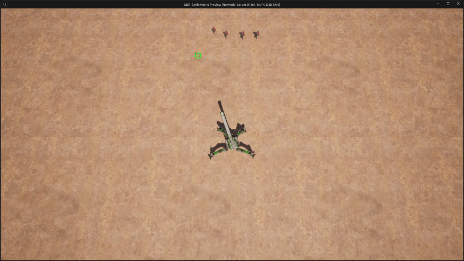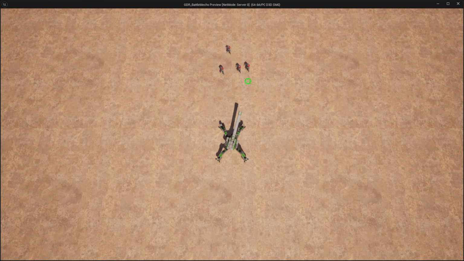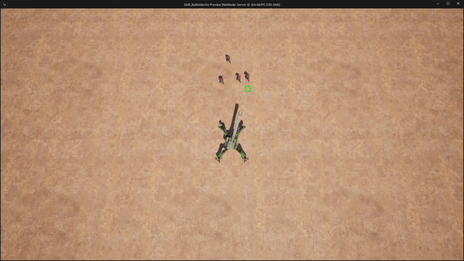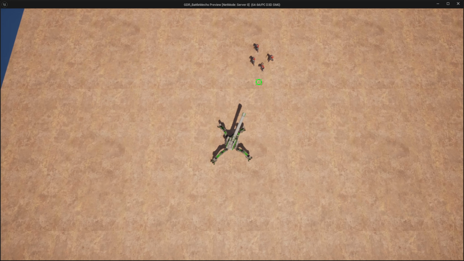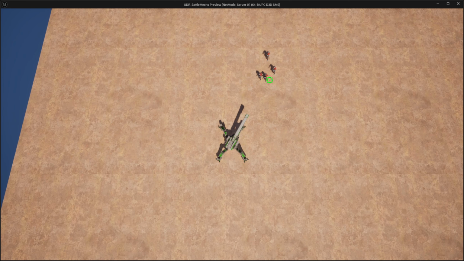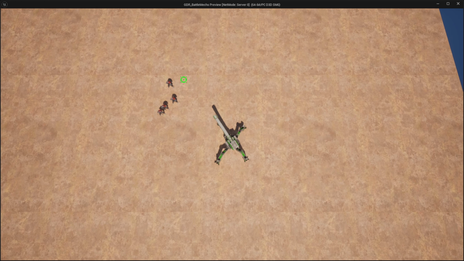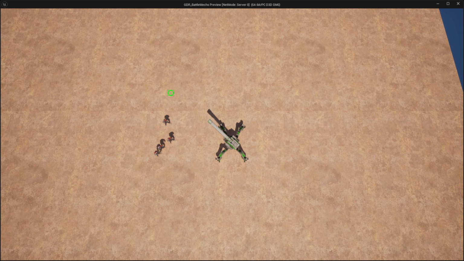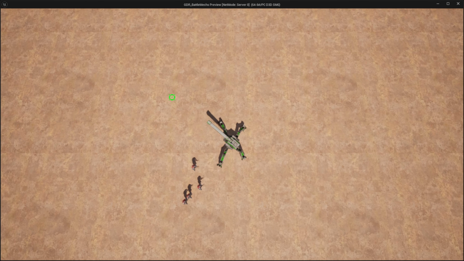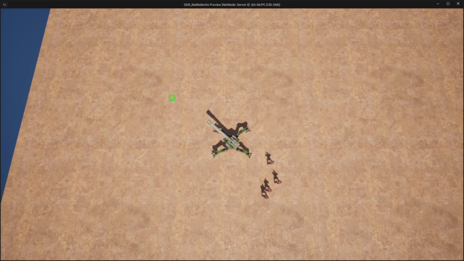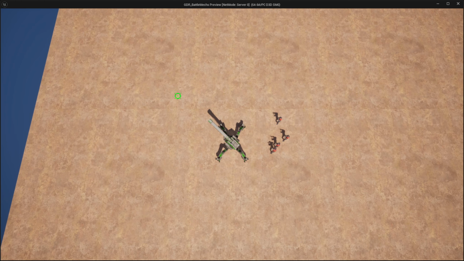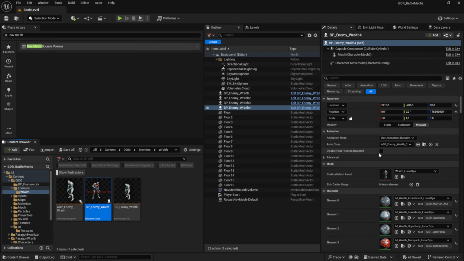And then the enemies should be coming, running towards us as they do. And you can see if they get inside of the maximum attack range, they will start playing the attack montage. And if we move again away from them, they will actually keep following us until they are back inside of the maximum attack range, and then they will start firing. And if we circle around them, they should stay pointed towards us because we set the focus and we enabled the use controller rotation yaw on the actual character. So this should work, and we have a nice base to go for our enemy.